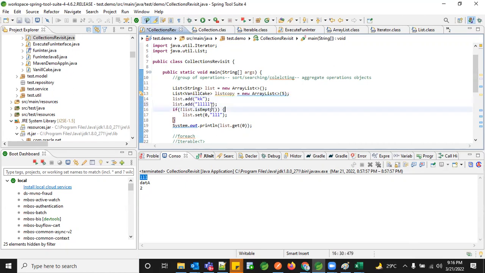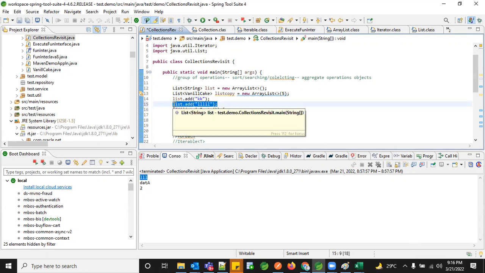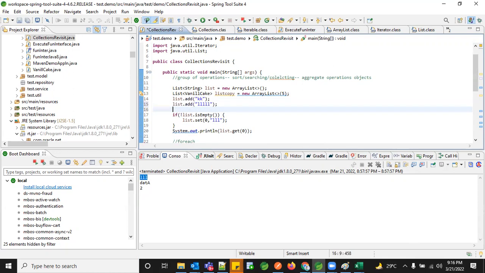So when I want to remove, right now there is no indexing shown for this, but in the back end, 0 will be KKK and 1 will be this. Let me take one more position so that I can discuss middle element removal. Now I have 3 positions, and I want to remove this one. What happens in the back end? If I give this position as 1, how many elements do I have in my list right now? I have 3 elements, and the position I'm trying to remove is the middle element. So I need to first search for the index of the middle element, find it, and delete it. So that position is removed.